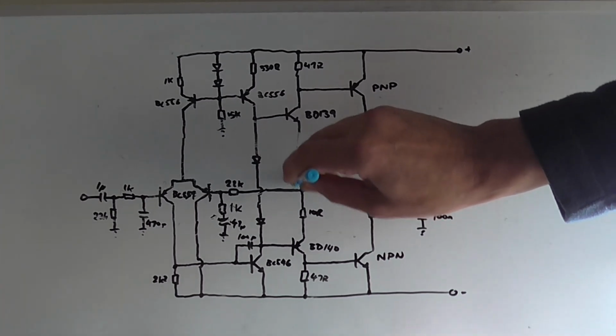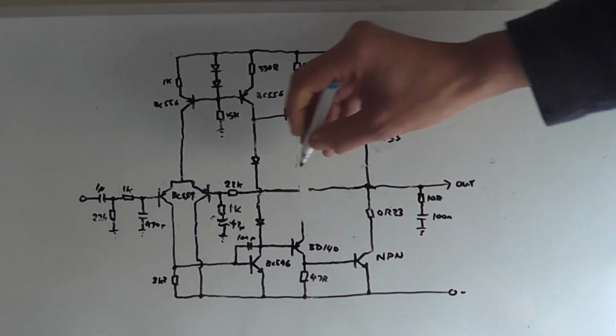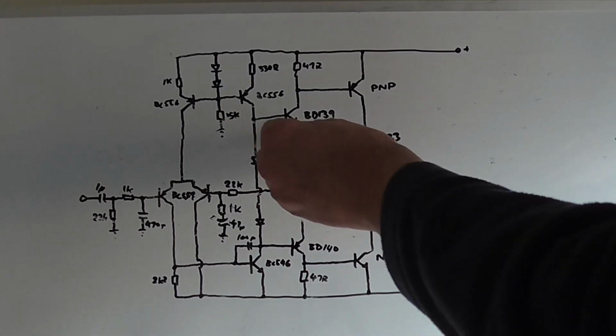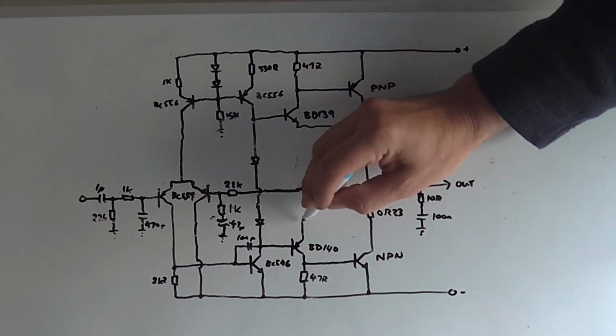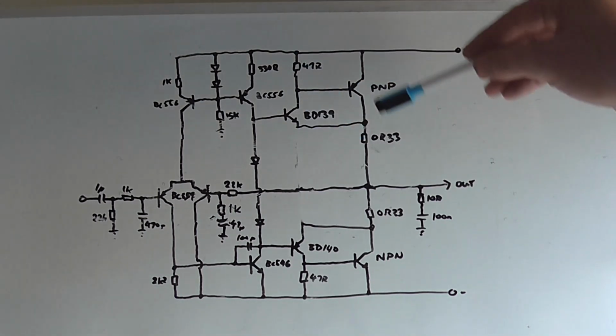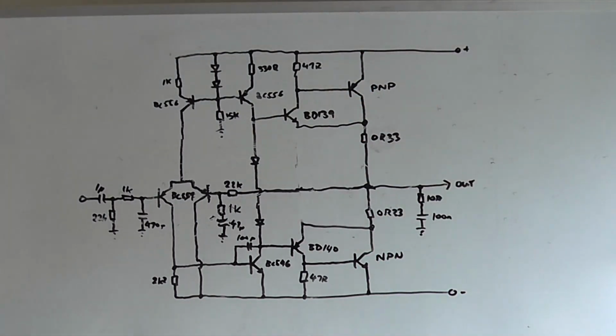If I erase that, and don't lose the whiteboard somewhere. So we erase that, that's gone. Okay, that's straight through. I need to erase that more. We can simply just do that. We can join the emitters directly to the collectors, and it'll do the exact same thing. And the bridge-tied load amplifier's output stage is basically the same thing, apart from different part numbers. So that's what I'm going to do, I'm going to make that modification, and then we're going to test it and see if those transistors survive.